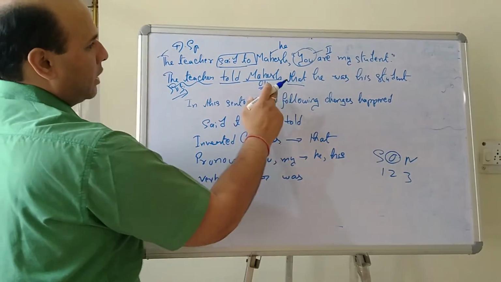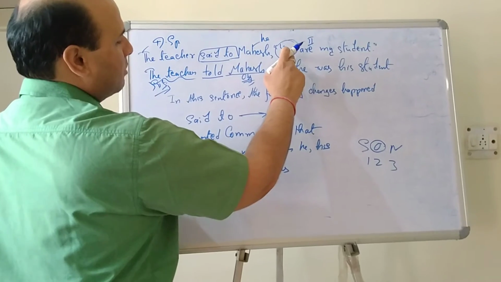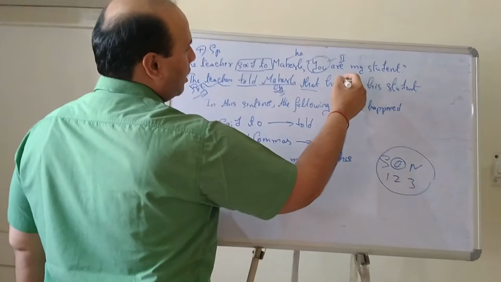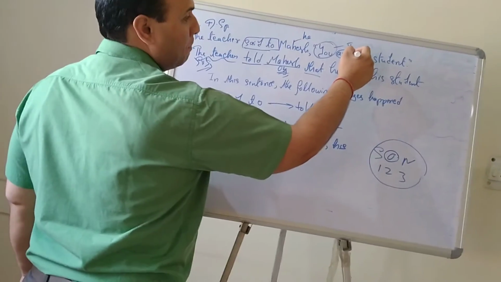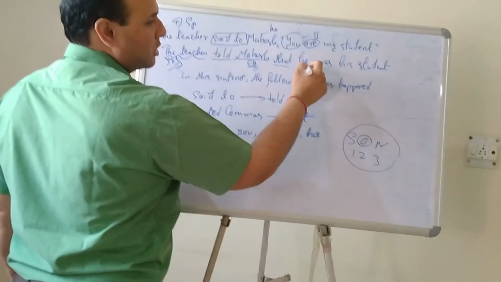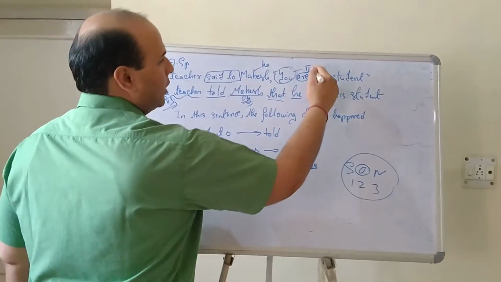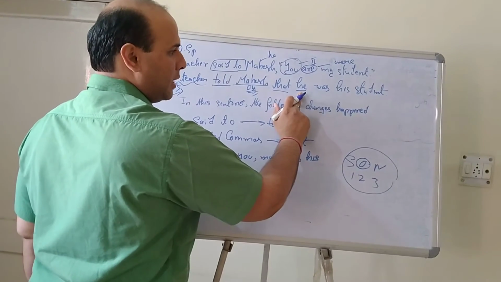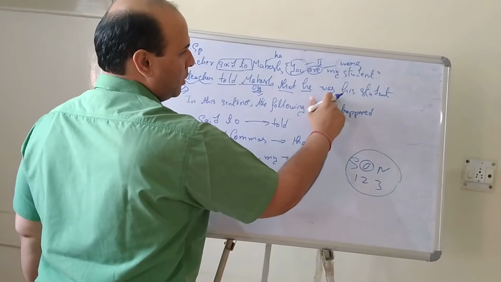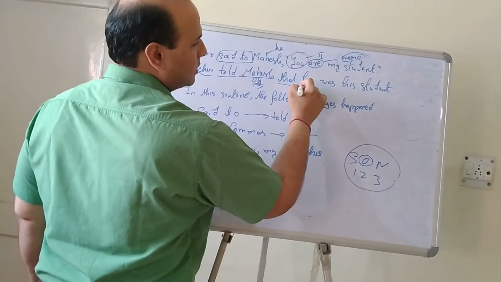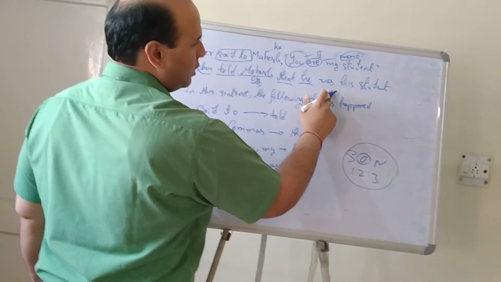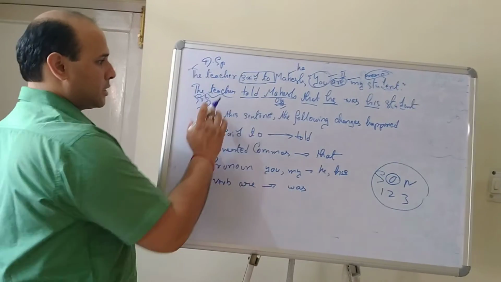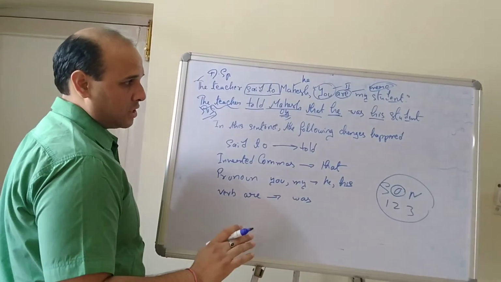So the teacher told Mahesh that now you has become he, and how it has become, we have already come to know, also he. Now this "are" has to be changed into past tense according to the compatibility of this new subject. So it's he over here. We cannot make it "were" because it's he over here, which will show its compatibility with the auxiliary "was". So he was. Now this "my" becomes "his" student as it is. So the new sentence is: The teacher told Mahesh that he was his student.